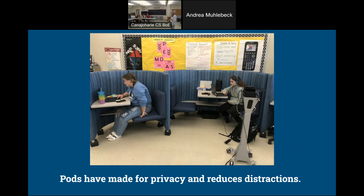Nice to see them. Because my desk is in the center of the room, I can see what they're doing and if they need help, but it's real life. It's not like we used to have the trifold to put around so they wouldn't be distracted, or poster board between them. And the minute I saw those, I said, no, getting those.